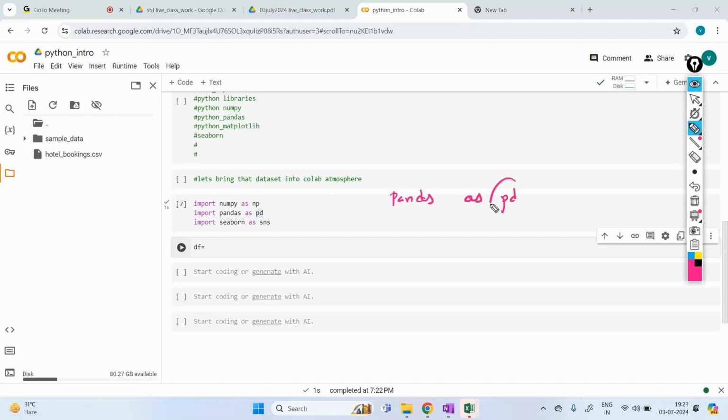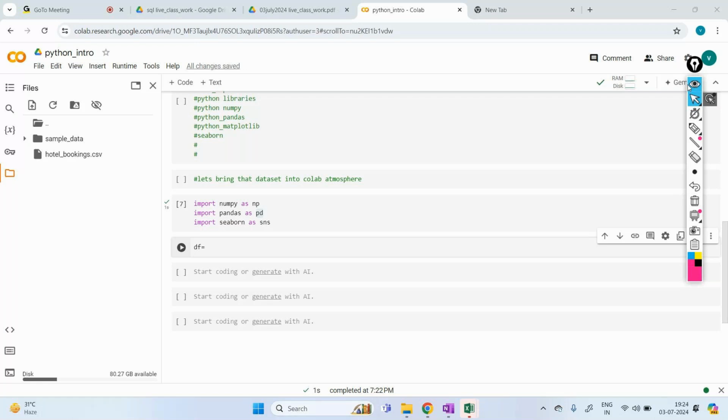PD is the nickname, or alias name, for pandas. It's like how we use our roll number in colleges; directly calling by name, no one prefers that now.